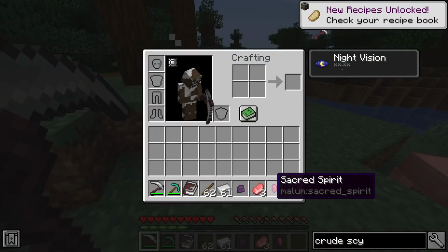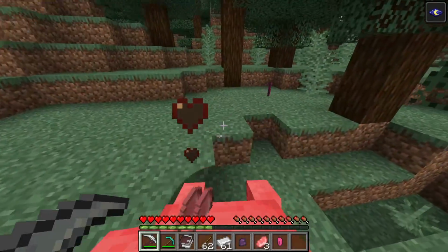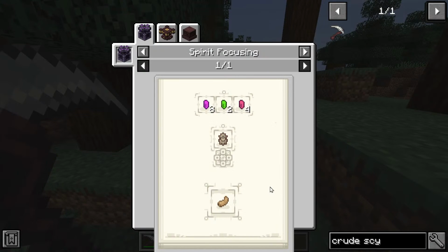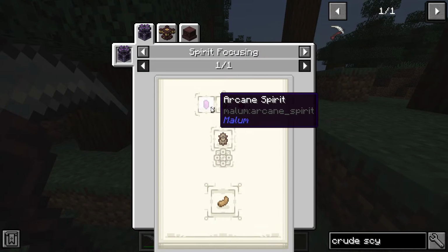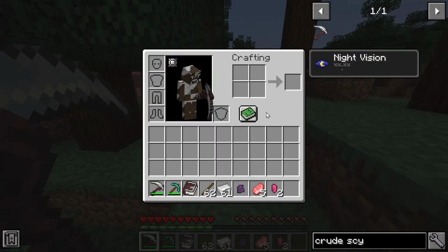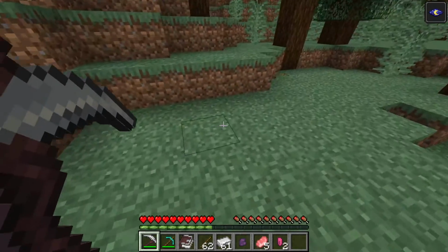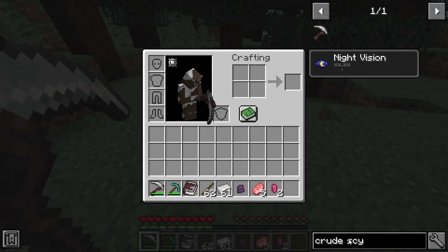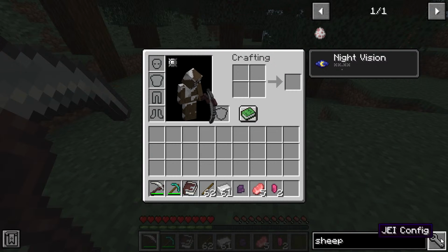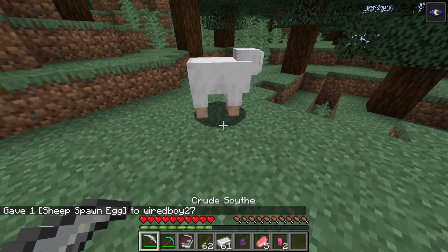Okay, so we got a sacred spirit. I wonder if they're... Interesting. What do you do with this thing? There's different colored ones. So I've got sacred, earthen, and arcane spirit. Interesting. So what does this mean then? We'll obviously go back to the book. I'm sure it will say different enemies give you different spirits, but just to see.